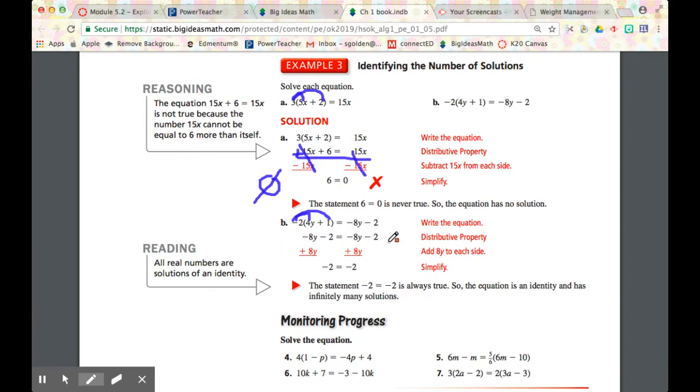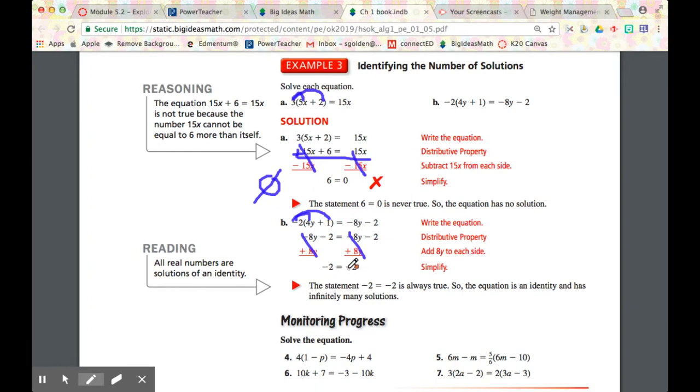This example right here is why you have to get your variables together first. So on this one, I can move this 8 and there'd be a 2 left, or I can move this 8 and there'd be a 2 left. So this one, it doesn't matter which variable you move. So we're going to move this one. Since it is minus, we are going to do the opposite and add 8y to both sides. That cancels, and I have negative 2 equals. This also cancels, and I have negative 2. So my variables canceled out again.